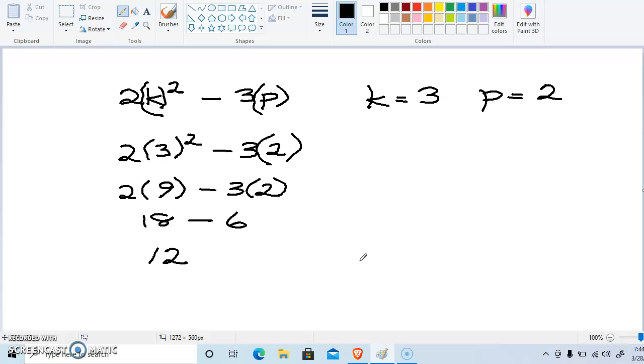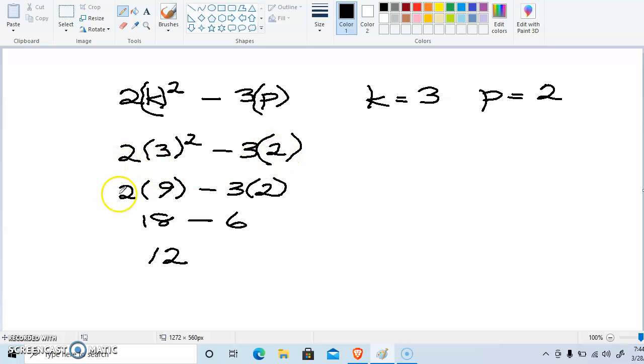So that's the way we solve these problems with variables where we have values that we have to plug in. What we do is we write the original equation, and then we put parentheses around the variables. After we put parentheses around the variables, we rewrite it, leaving out the variables, writing everything including the parentheses exactly the same, but leaving out the variables. Then thirdly, we're going to plug in the value for those variables. K equals 3, so we put 3 in here where k was. P equals 2, we put 2 in here for where p was.